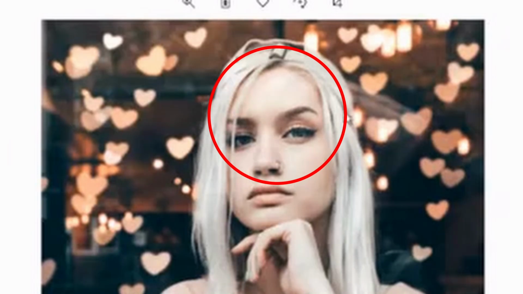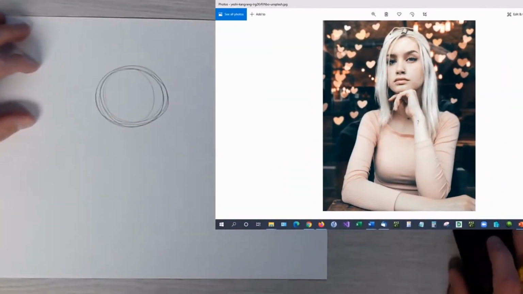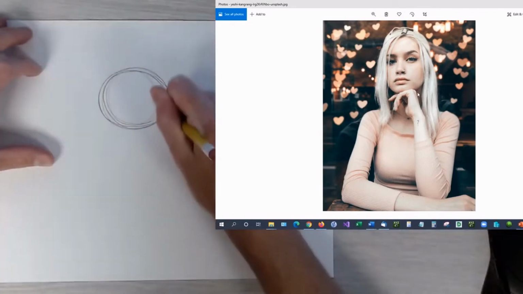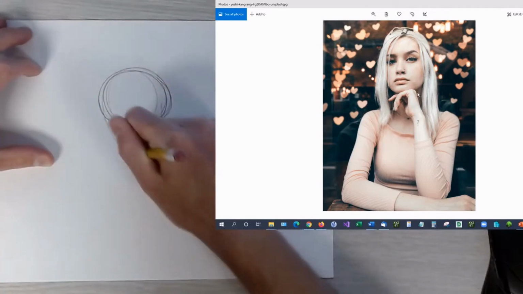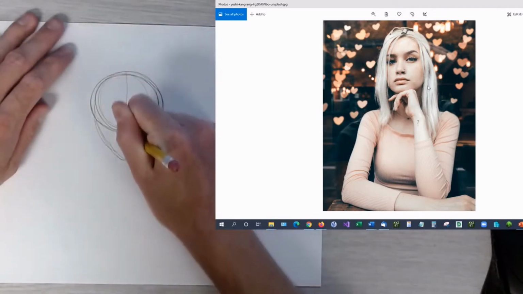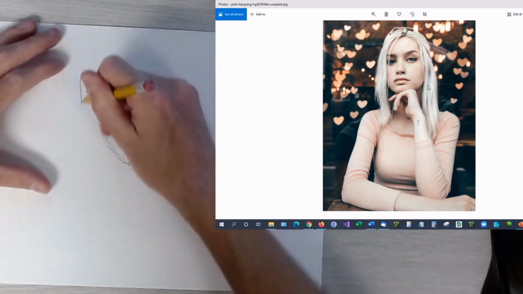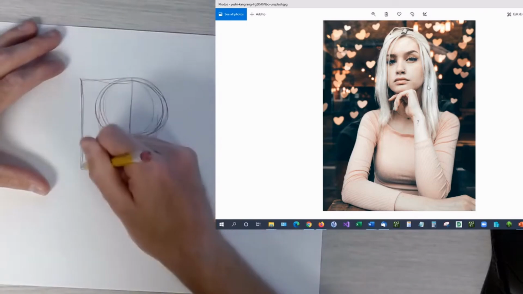Now the circle is going to be from the top of the head around here through the cheekbones, and that creates a circle. Next, look at the chin area and decide where exactly the chin comes down to. So we're going to come down here and we're going to draw a triangle about down like that right there. From here, we want to divide our face right down the middle. From here, we can break everything down into something known as the rule of halves.